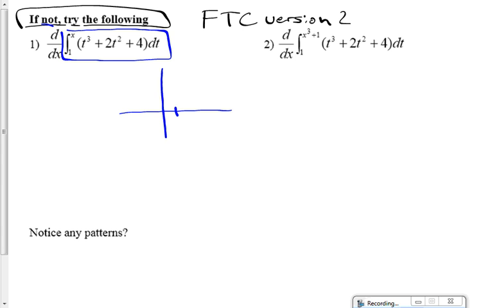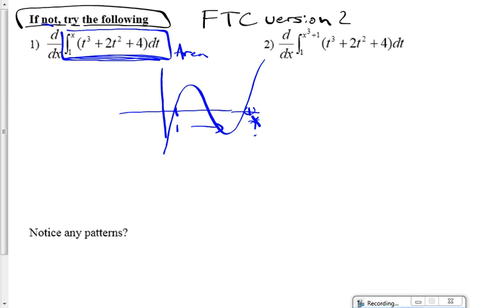But I'm going to start at 1, and I'm going to go to what? I'm going to go to some unknown upper limit, a variable upper limit. Call it x. This is a cubic function, so who knows? It could do something like that. I don't know where that ends. But this portion represents an area. Okay? It represents an unspecified area. Now, it's not an infinite amount of area. It's a bounded area, but it's bounded by a variable.